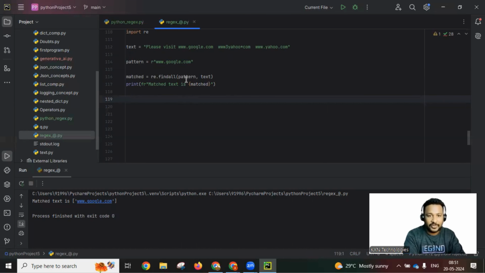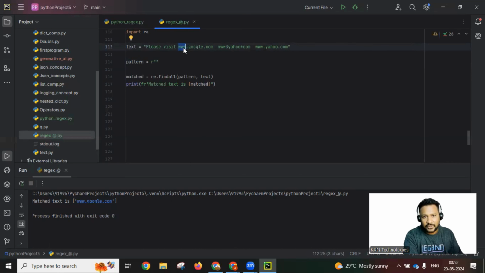let me write a pattern to match with any web address. So what is the word here? www. To match with this is a character class.